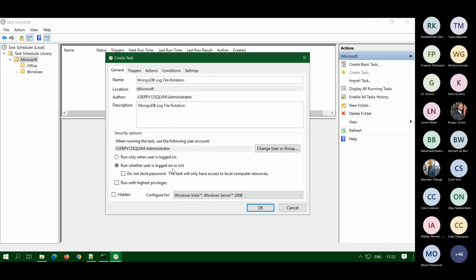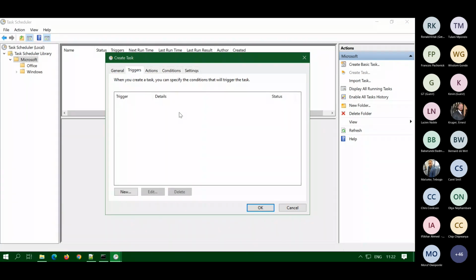And this is generally just going to be an administrative type person that will be setting this up. So normal users won't set this up. So we set this up for our customers. And here we'll say we want a new trigger, and we want to base it on time.